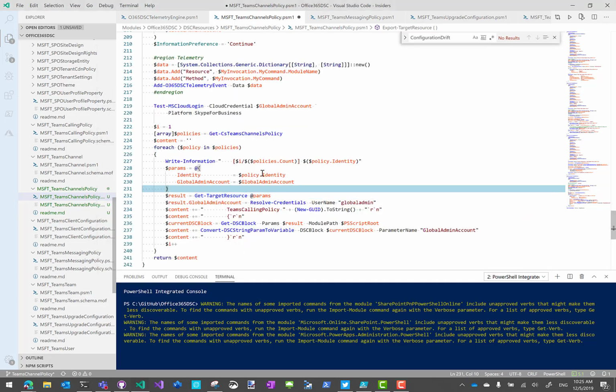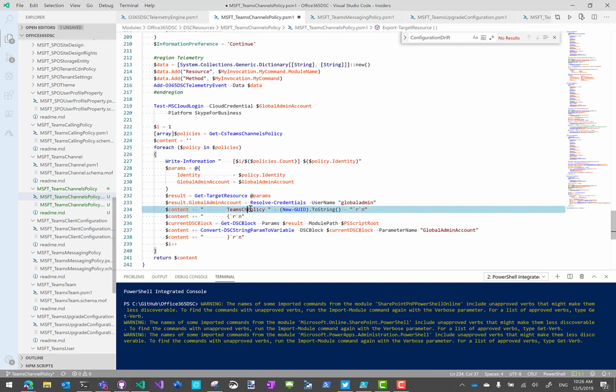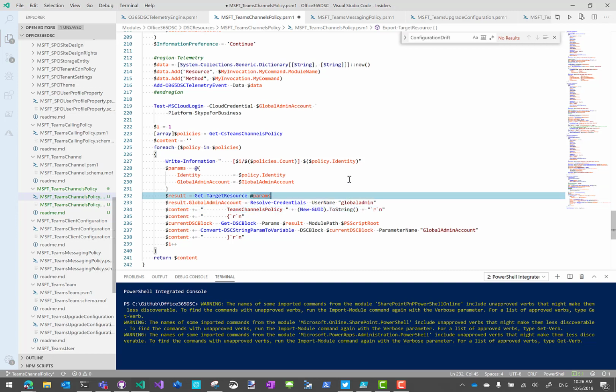So it's going to go in. The first loop is going to go, all right, so we're going to go and get the global. It's going to get information about the global policy. Now this here is basically just going to go and convert the credential object inside of the extracted configuration to a string. You don't need to understand how that works. All you need to remember is that you need to pass this in, otherwise your configuration is not going to compile. Again, most of the time the export target resource is going to be copy and paste, just like I did here, and then you just go and you update the various properties. And that's it. That's it. So our configuration is now done.